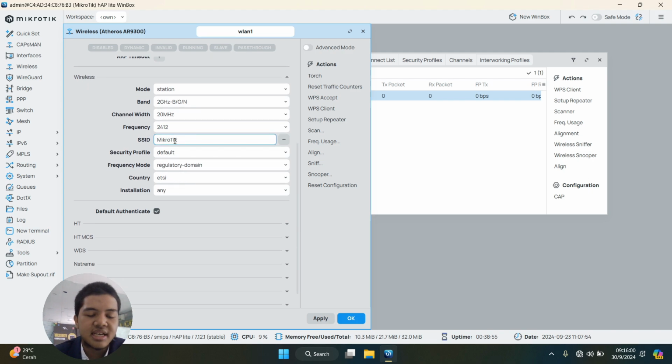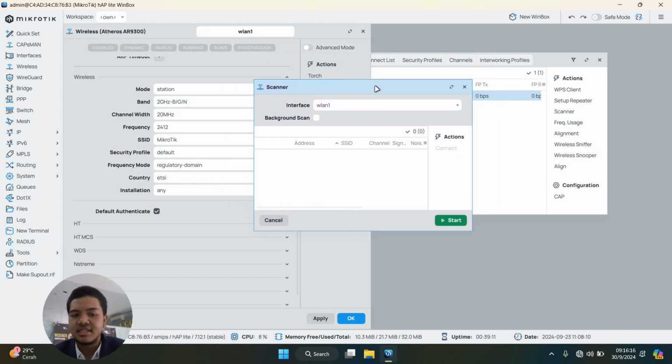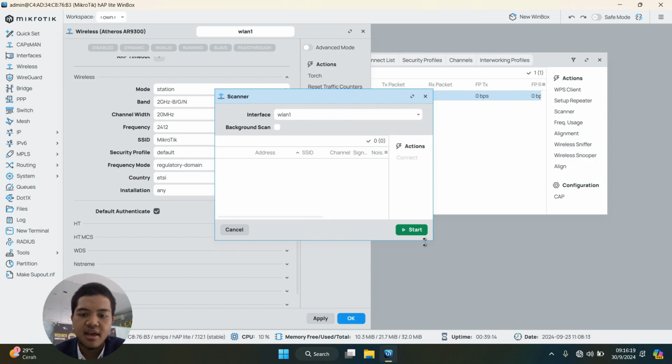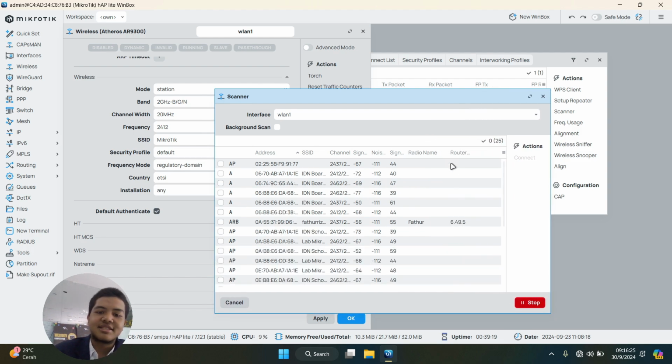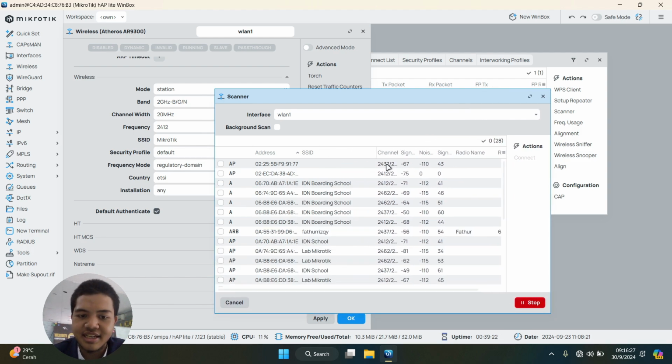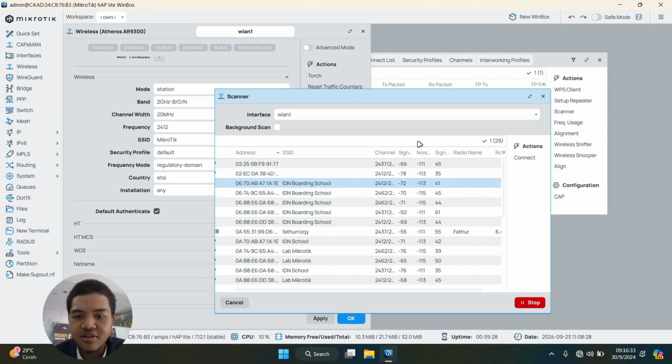Okay, and the next one is SSID. The SSID is the name of the Wi-Fi that has been implemented. If you don't know the SSID that you want to connect to, you just click scan, and this is to find the SSID or Wi-Fi. So just use scan, and now we click start to discover the Wi-Fi. And here, as you can see, because we want to connect to IM disco, there's the SSID IM disco here. And to make sure you get the fastest connection, you must choose the signal strength, the lowest one.